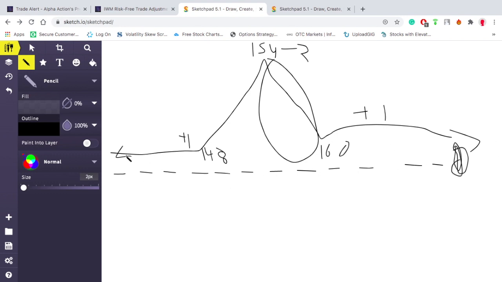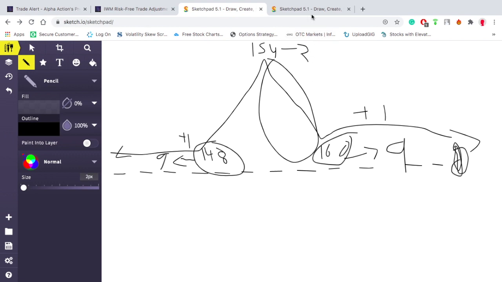No matter what happens to the price, and these arrows are just saying that if it goes to negative infinity or positive infinity, but look at the price. No matter what now, we are in a guaranteed profit position. We are guaranteed, if it goes below 148, the minimum gain that we get, which is $9, or if it goes above 160, in that case, we're also still in a minimum gain position of $9. And of course, if it stays in between that, we make even more. But now we're in a completely guaranteed profit position. And so that's what we ultimately did.